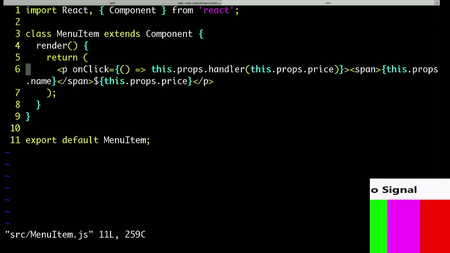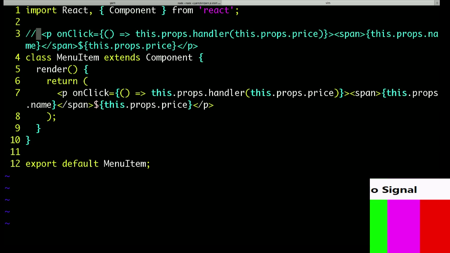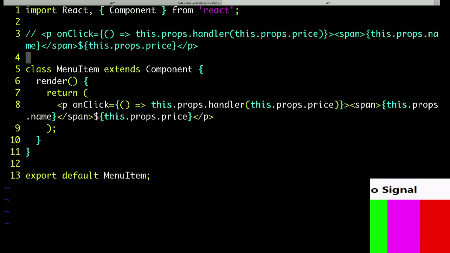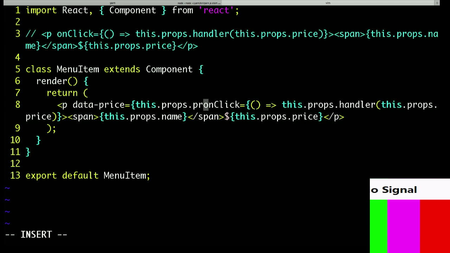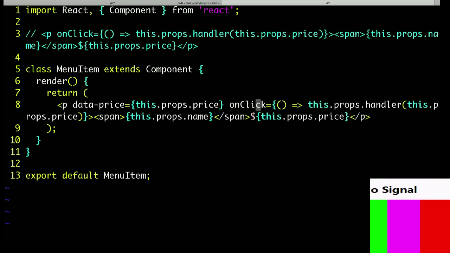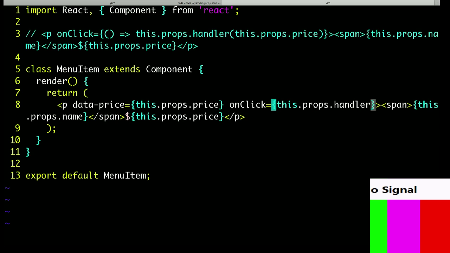So what I'll do now is just leave that one there as a commented out version. And stop prop, stop price. onClick equals this.props.handler. So there's that.